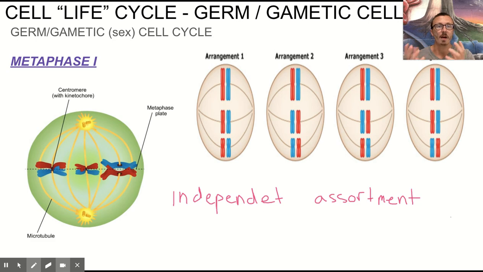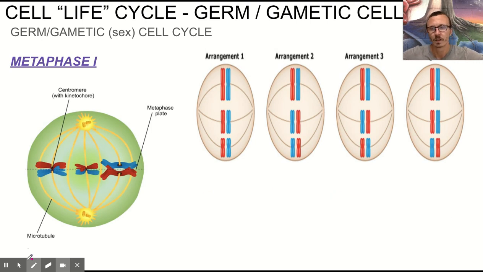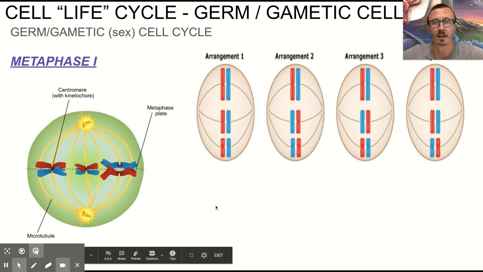Which means that the combination of genes that I inherited maybe had something to do with my improper development of eyesight. There are other things that could cause that, but we'll talk about later.